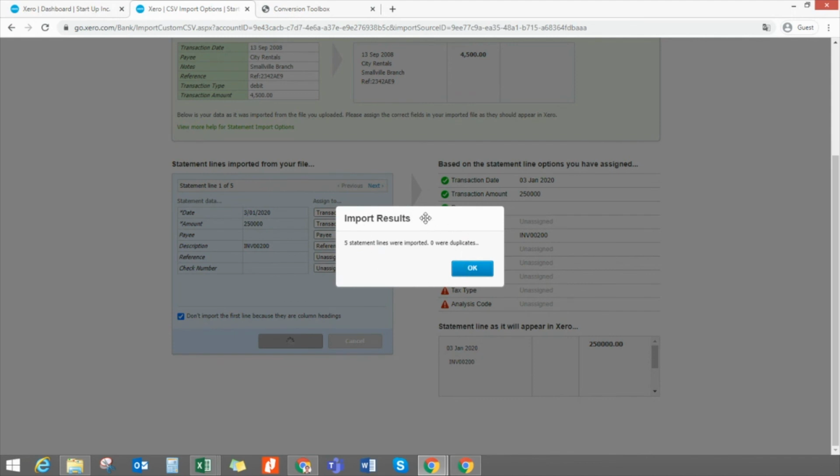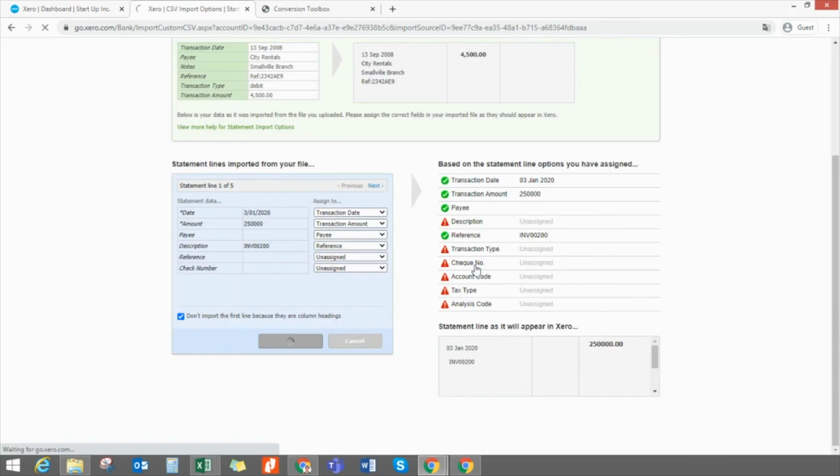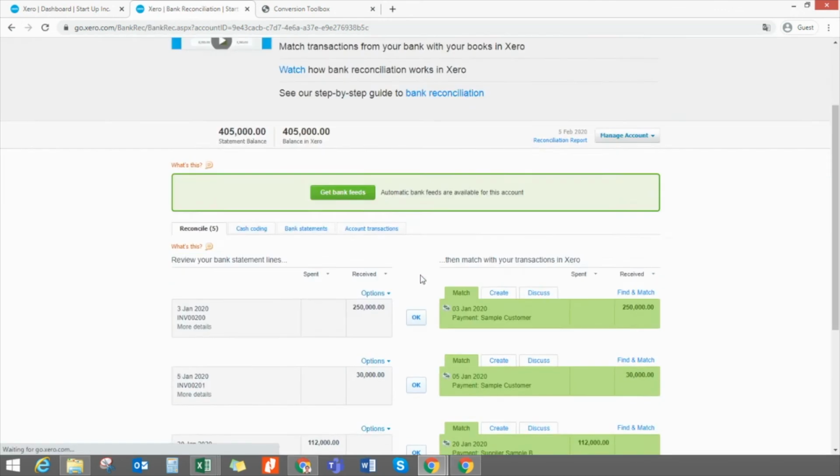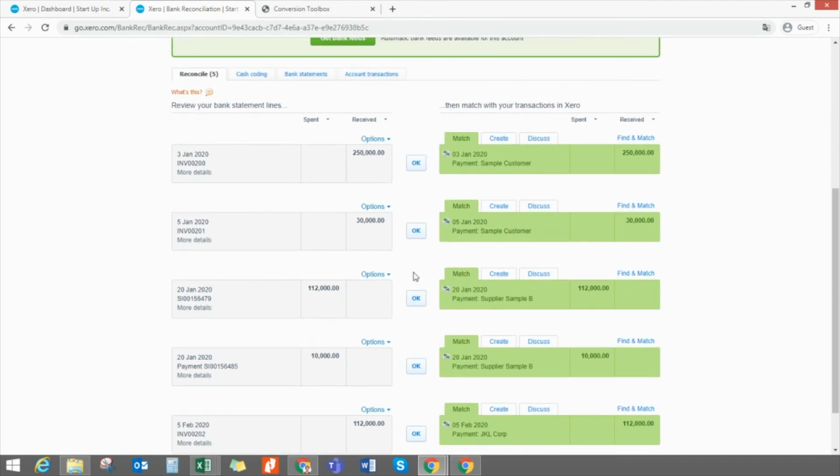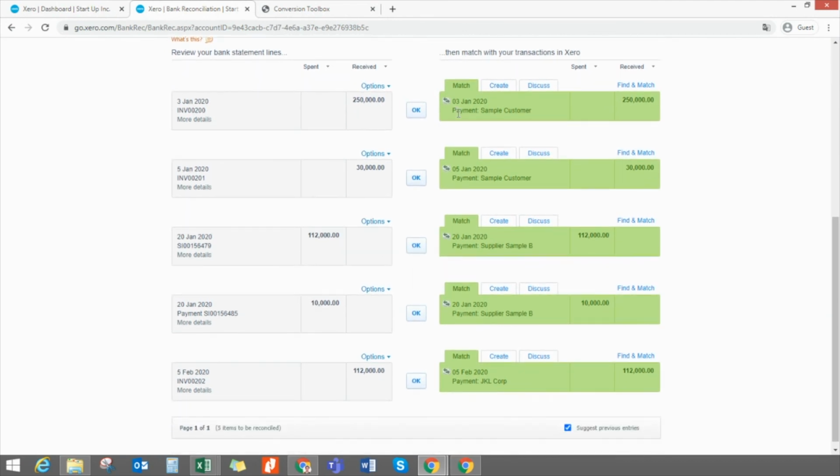This would be the confirmation that there were no duplicates in the statement lines, so I just click OK. Alright, so there you go. Now, since in Xero there are already transactions which are already posted based on the conversion that we have conducted earlier, Xero matches these transactions accordingly.